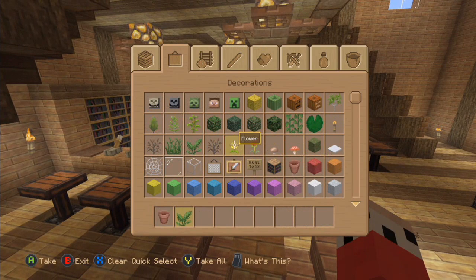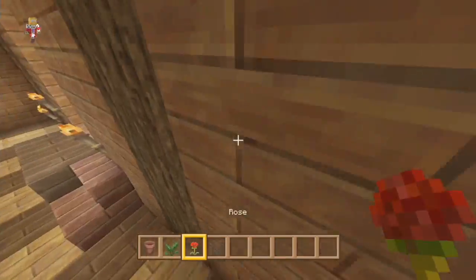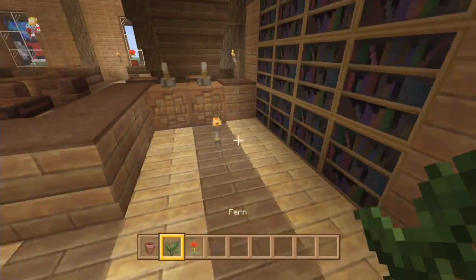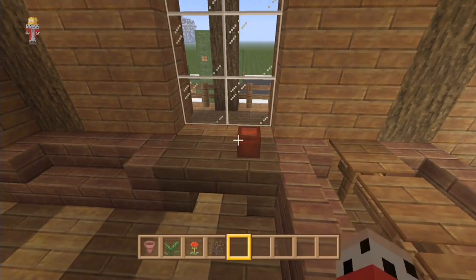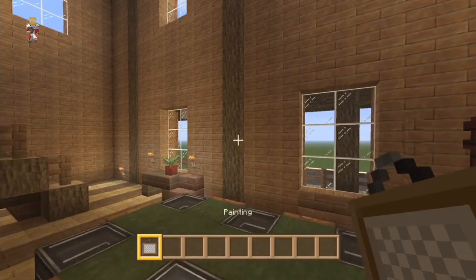Let's have some ferns. Maybe a couple of red flowers and some dead bushes would look nice. So I'll put a red flower in that one. Let's put a fern in that one. Fern. And let's put a fern in that one. I would really like a dead bush somewhere. Dead bush on this one. Is that a dead bush? Yes, correct one. Perfect. And then some paintings.